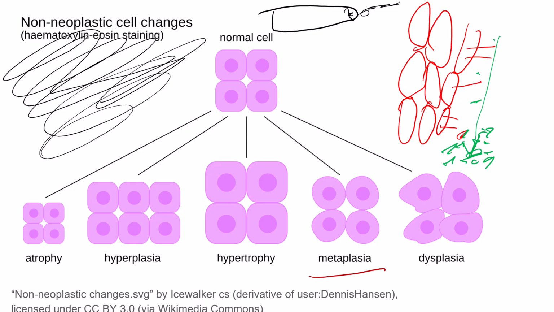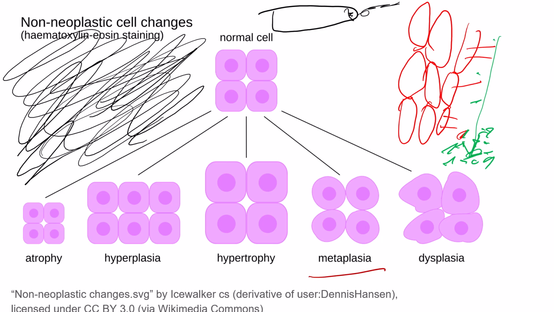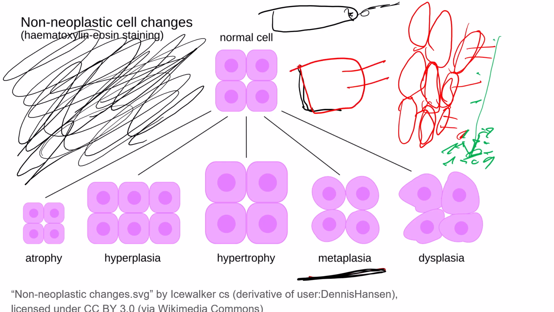and this can make you sick and cause infections. And so this is why maybe you have met people who have smoked a lot of cigarettes or they had a lot of fire in their house, and now they cough a lot and they get infections in their lungs. This is partly because they've had damage to their lungs and their lungs have changed, and now they can't clean out their lungs very well. So that was a real life example of metaplasia, where the original cells in your lungs change into a new kind of cell.